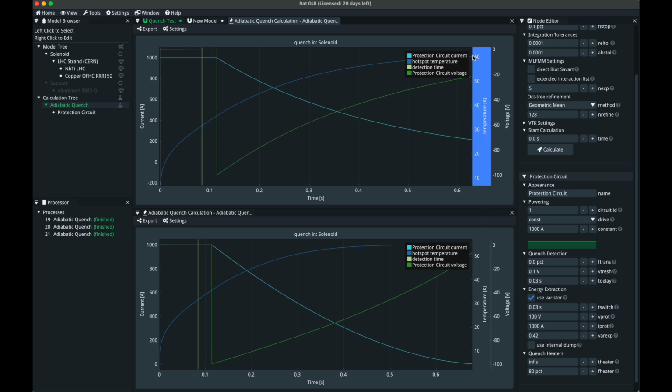longer. And if you then look at the hotspot temperature, here it's slightly above 60 and here it is below 60. And the current will also decay faster. In the same time, you have less current in the coil than when you would use a resistor. So the top case was for the case of a resistor and the bottom case of a varistor. And the voltage for the two was kept the same, so you can actually compare the two cases.